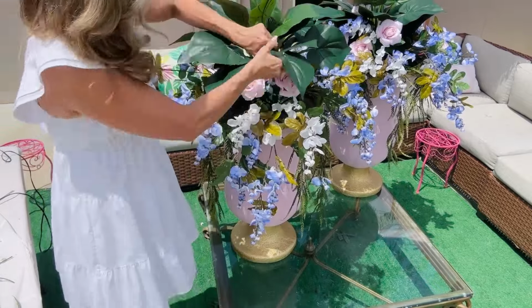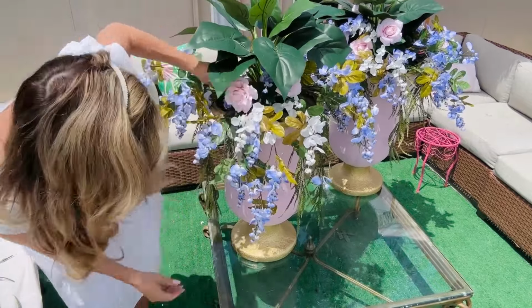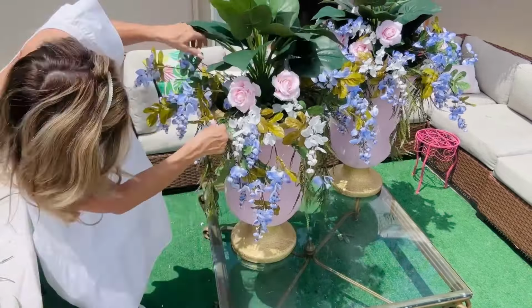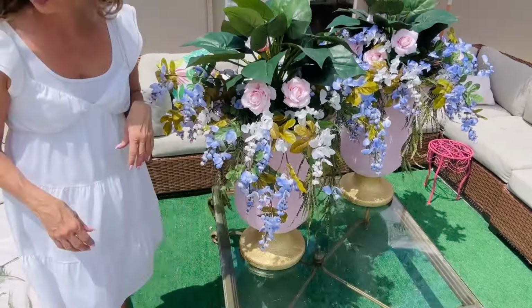I really wanted to mix up the textures. I didn't want it to be all florals. I wanted to have some greenery as well. It was really a custom hand design floral. Let me know what you guys are thinking about this so far.